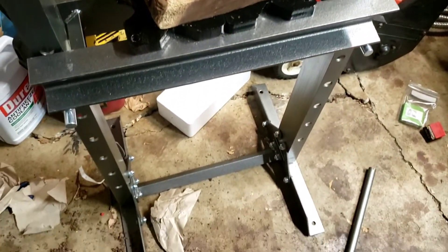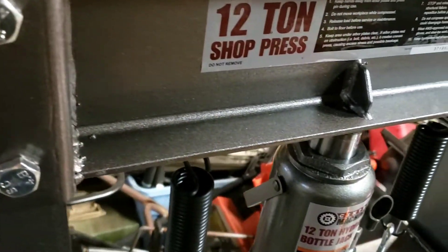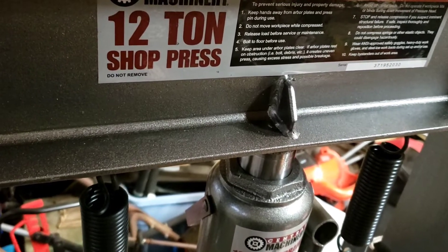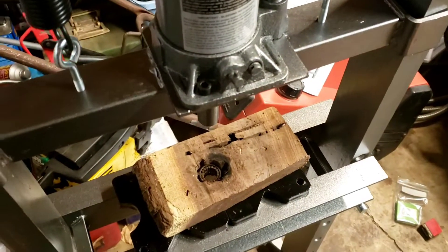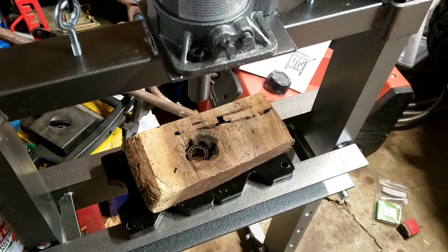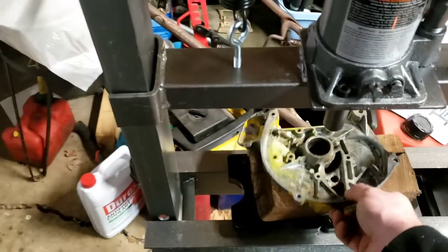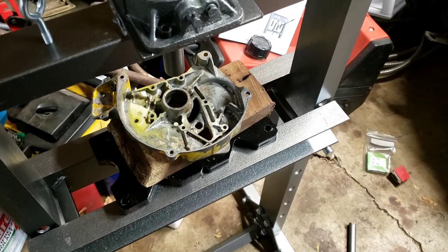It was time for a new tool. Plus I had it on sale for 60 off, so go check your local Harbor Freight right now. Mine had a bunch of sales on some good stuff. I even saw a generator, but since I've already got one I didn't need it — it had like $150 off. Go ahead and check out your local Harbor Freight the day of this video release.